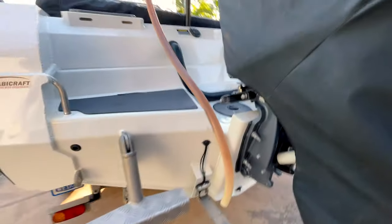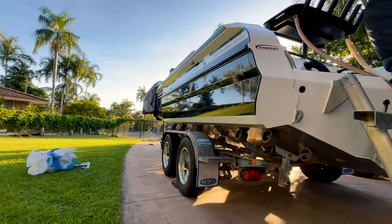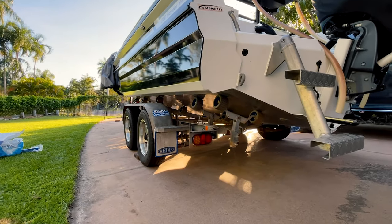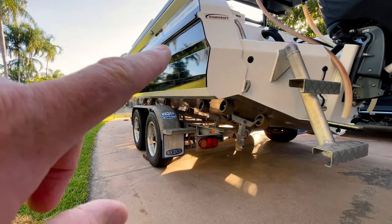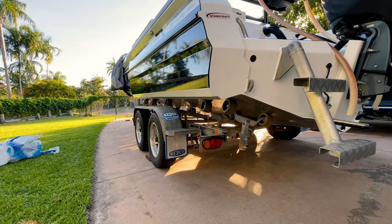Yeah, so 225 on that. Beautiful lines. You can see that buoyancy in the hull there, that line. So all up here is all that extra flotation, but it just makes it super stable. So these are fantastic for rivers and out in the ocean.